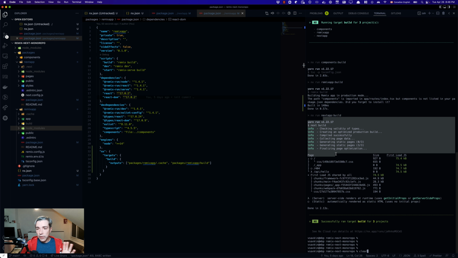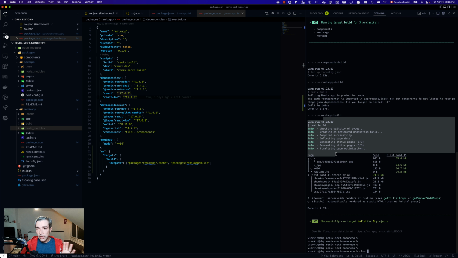The second thing we need to do is we need to tell Next, right, where some outputs, where file artifacts basically will be created. Right? And the way you do it is you create a property called Next in package.json of every project. Right? And in this case, you can define another property called targets. And you can say, well, for the build, I want my outputs to be, and this is the next tab, packages next app .next, for example.